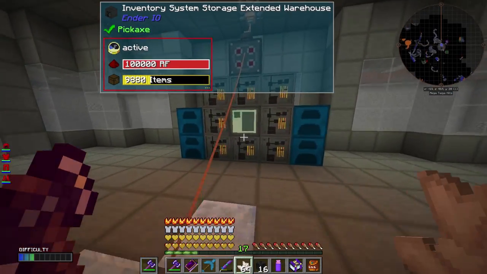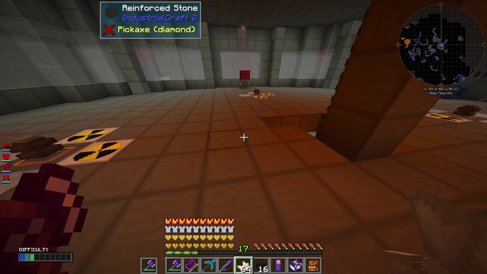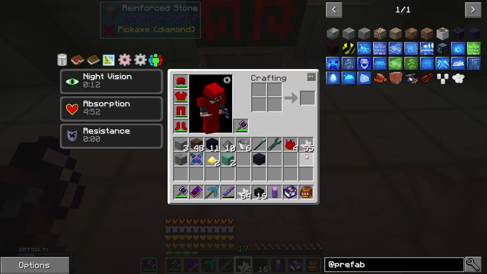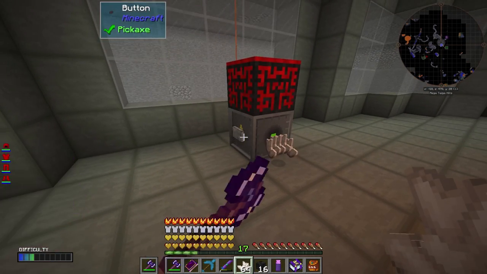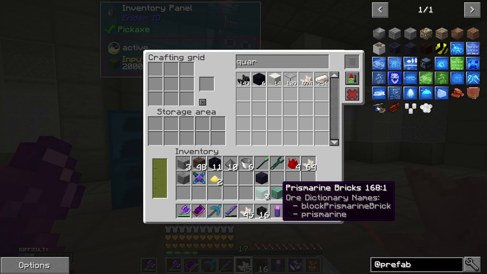I'm surprised I'm not hearing any mobs. Usually, when it's a blood moon, I at least hear them. Where's the rest of it? Did I pick it up? I must have picked it up. Oh, this one takes a ton of power, eh? This one could take a second. There you go. There's our last prismarine block.